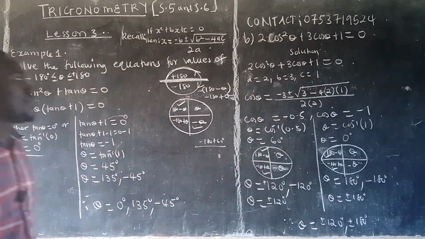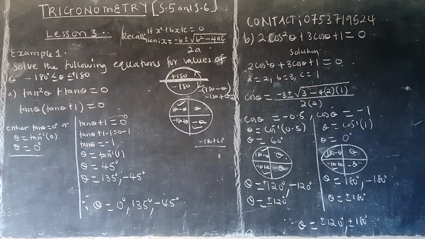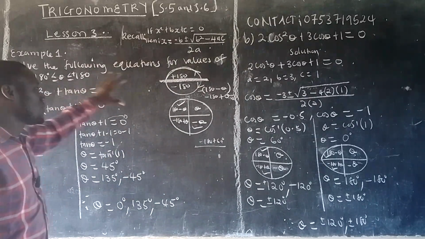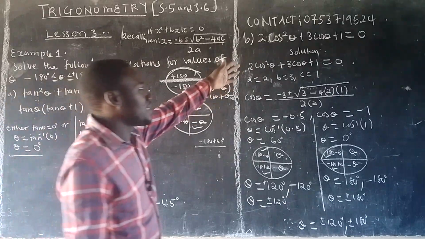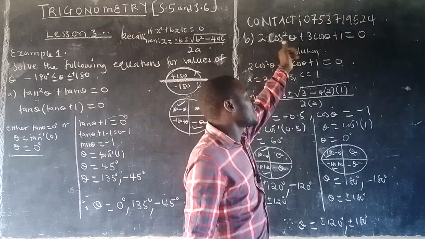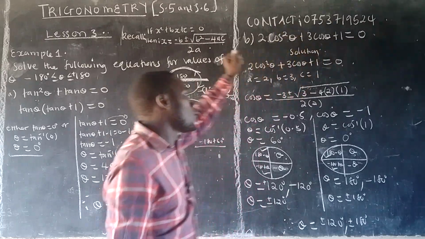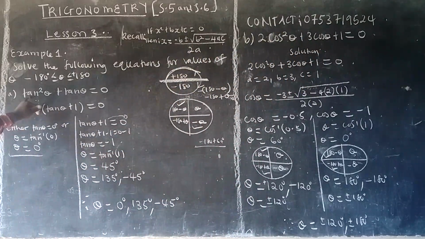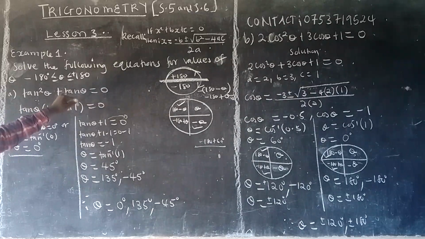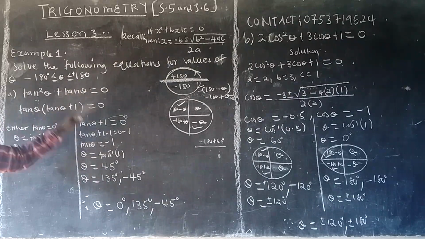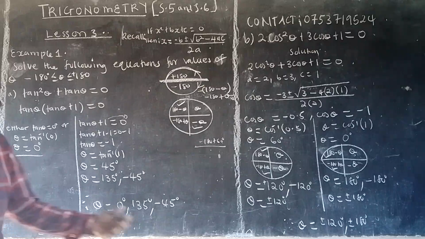As simple as that. Now, please, what you must know is, here they've only changed the range, but even if it is from 0 to 360, you do the same way, and you know what to do as per every range. What changed here was only the range, and maybe to see that whenever you have a trig function with a squared, when the other is not squared, and the counting number, you use bulldozer method to solve that. When you have a trig function squared and the other not squared, but next is a 0, then you factorize.